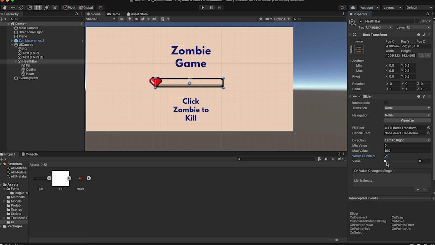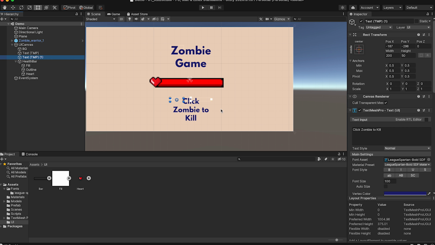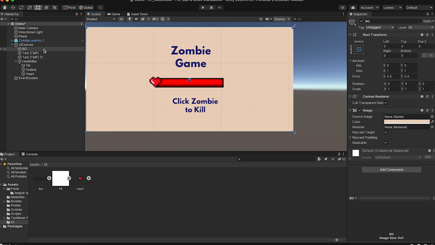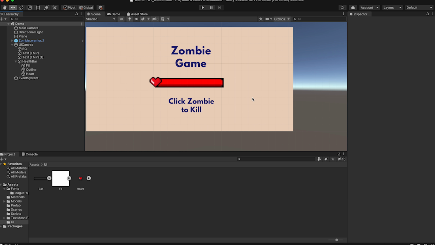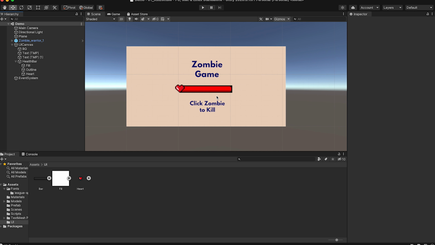We can use whole numbers since we have integers. You can see this is 100, so we can set it to here. You can also set it right to left, but it's kind of weird. So I think this is great, and right now everything is good to go.